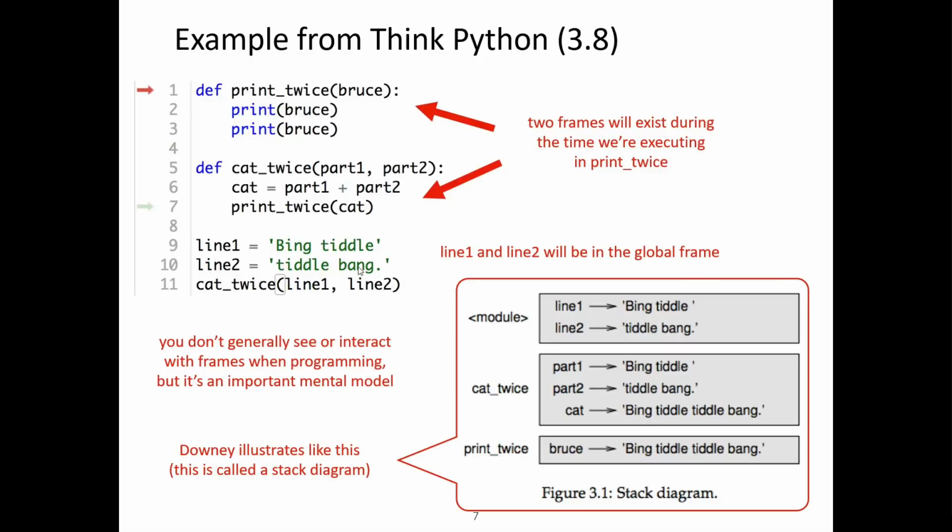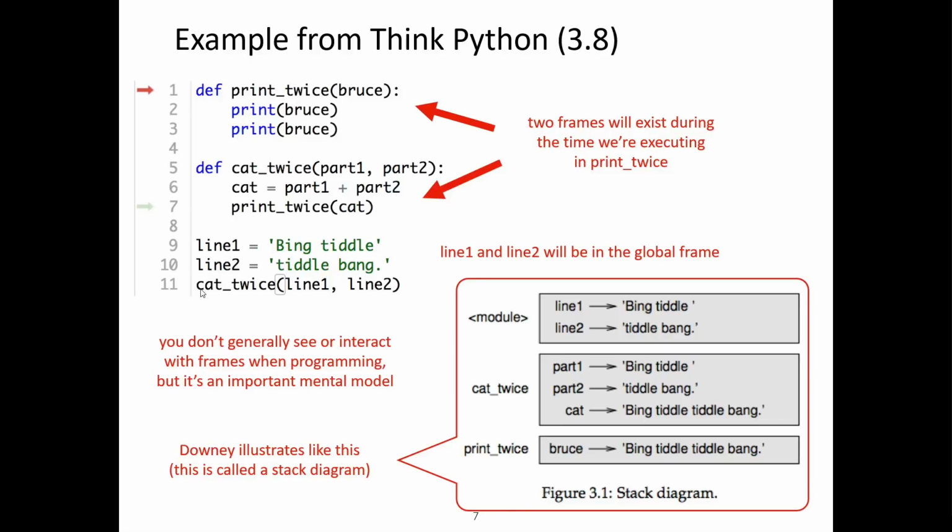A little aside here, I don't know if you guys knew this, but Python is not actually named for the snake. It's named for Monty Python. And in one of the Monty Python sketches, they sing this song that begins with the bang tittle tittle bang line. And that's where this example came from. All right. Enough of the aside.